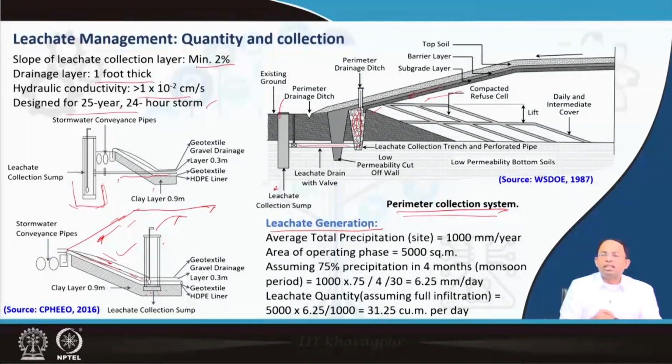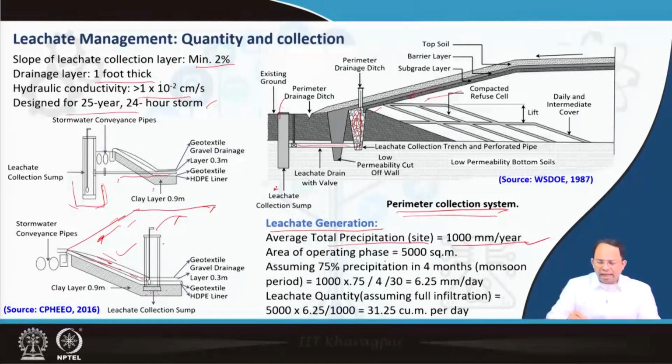Now, determining leachate generation, as I said, is a very complicated calculation. We need to do a detailed water balance analysis of the landfill site. But in general terms, if I just want to determine the rough volume of leachate being produced, so that we can create ponds and so on, as planners you would be able to estimate the area required for a landfill, which also includes the area required for the leachate collection pond. So in that case, say the average total precipitation of a site is 1000 millimeter per year. This kind of data is available from IMD.